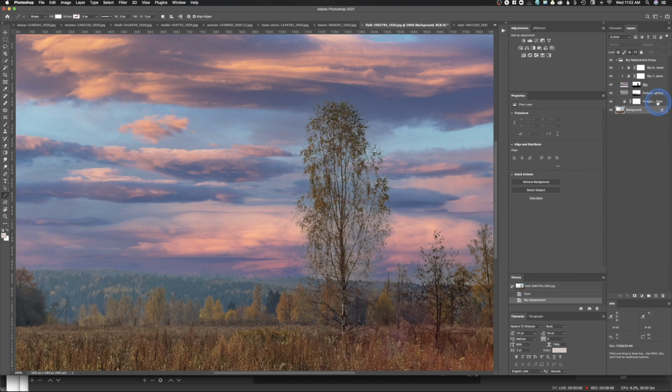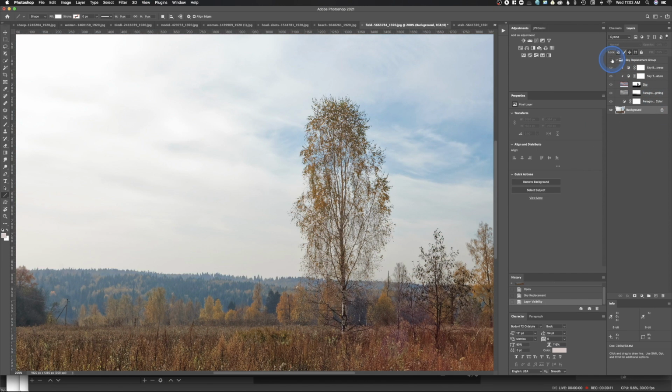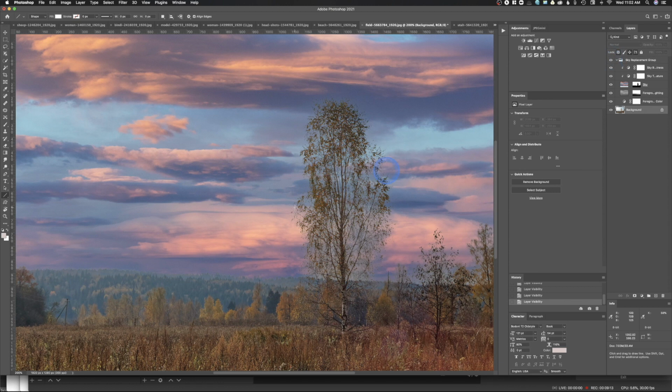We'll just zoom in actually a little bit. And I'll go ahead and turn this layer on and off, on and off. And you can see, yes, there is a slight halo that we need to fix. Now I can come in there and kind of play with that. I can also come in here and adjust some of this image here.